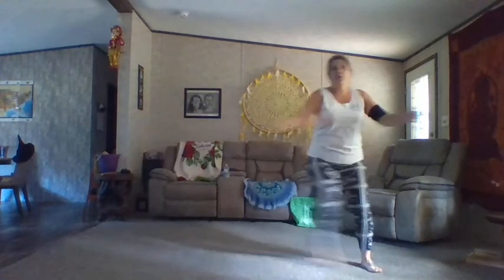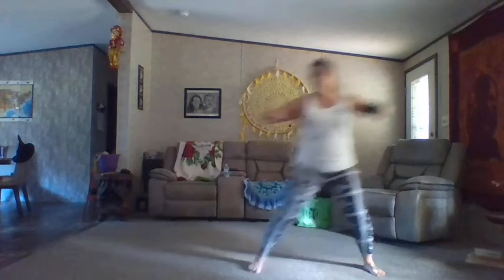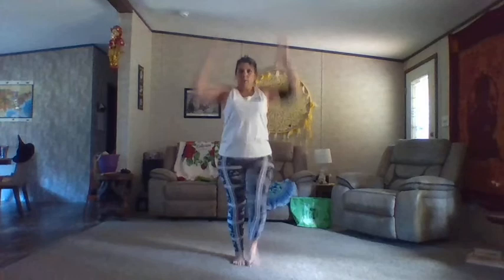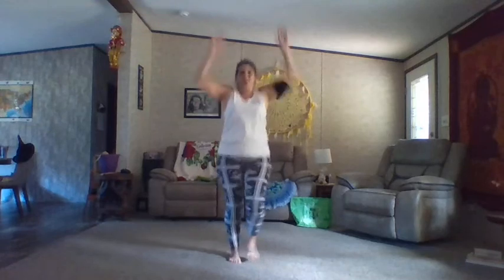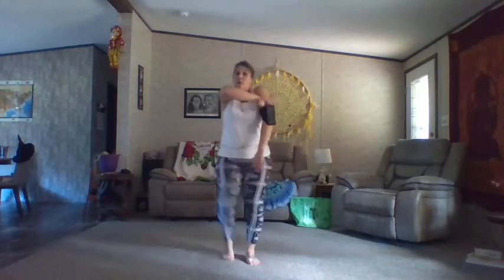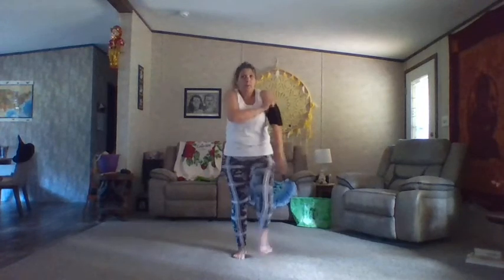Like I said, you can modify these. You don't have to step as wide. Your arm movements could be shorter. You can do this way. Back to walking. Speaking of arms. Fast arms. One and two and three and four. Back to pumping them back and forth. Try not to lose your tracker out of your holder.